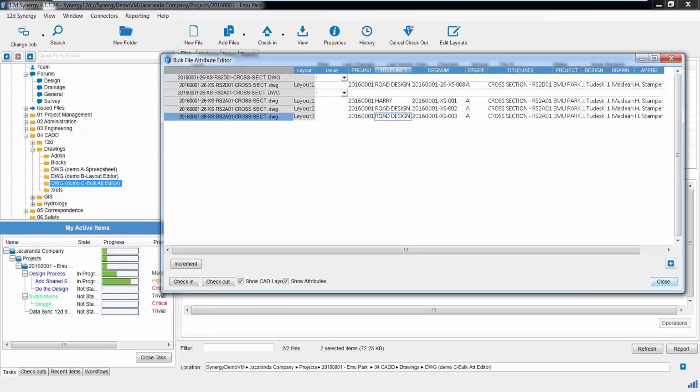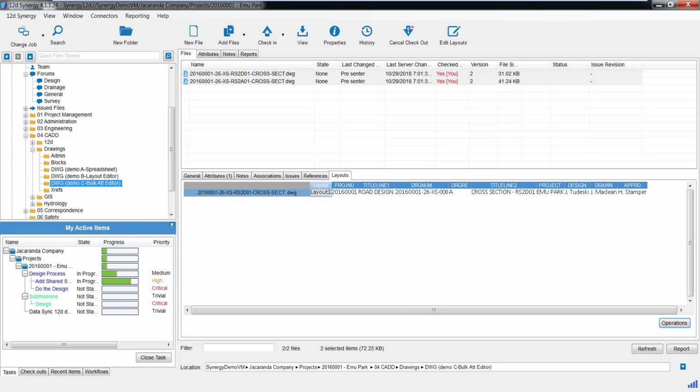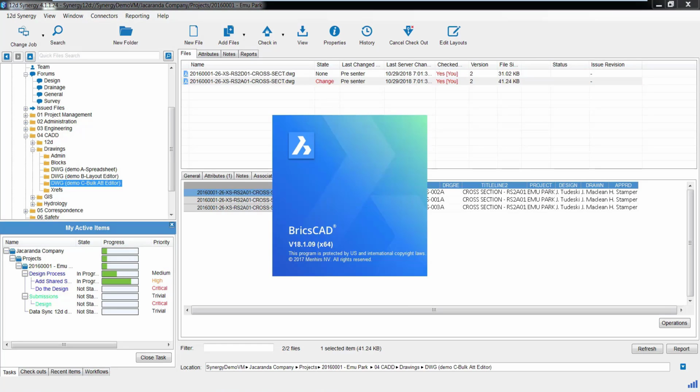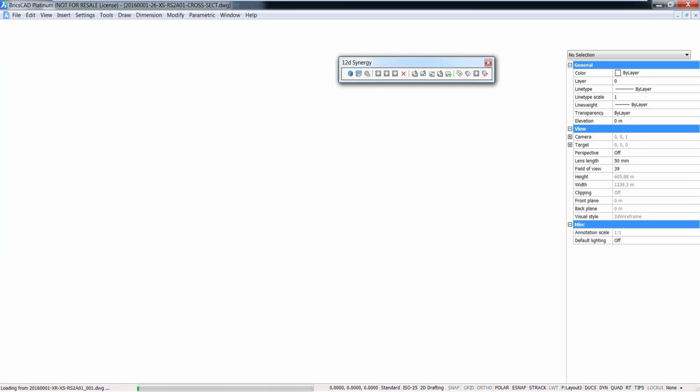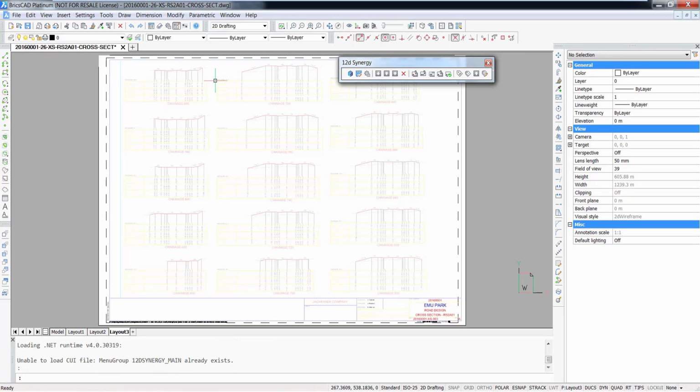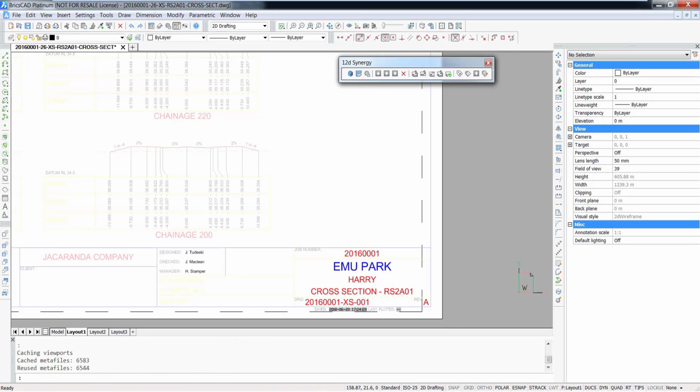We can close our bulk file attribute editor, and if we went and opened up that drawing, and pick our layout 1, we'll see our title block shows those changes. Okay, so a few different ways to update your title blocks there. You just pick whichever method you think might suit you best.